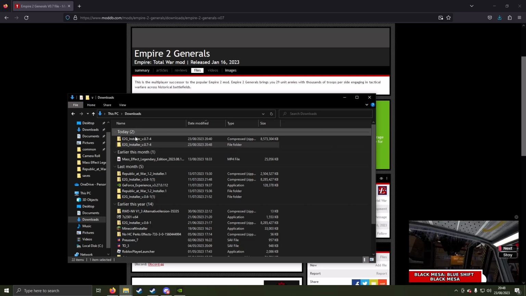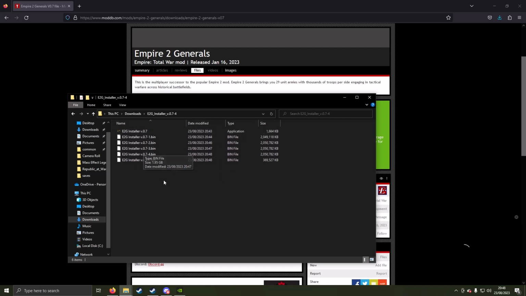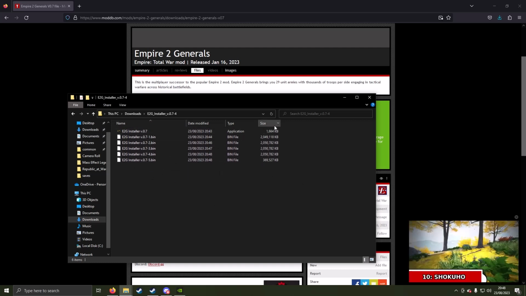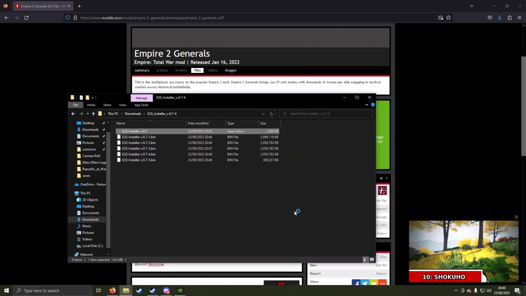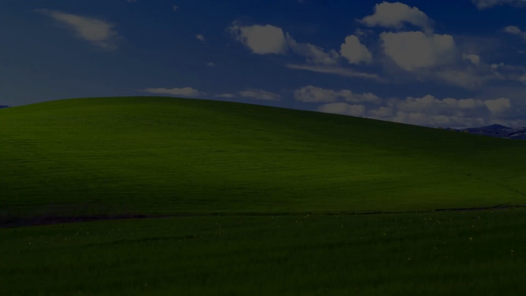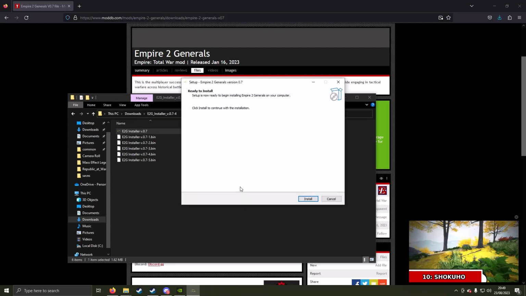So once you've extracted it, you'll then need to open the new folder that doesn't have a little zip on it. And it will have this lovely thing here. And you want to click on the top one, because that is the .exe file. That's the one that does everything for you. So you double click this, and give it a little moment to do its thing. Your computer may pop up with this. We're just going to say, yep, this is fine. Because it is. You can trust these guys, I swear. And hopefully it should come up with more alerts saying yes. So yes to all of these, because you kind of want these to work.